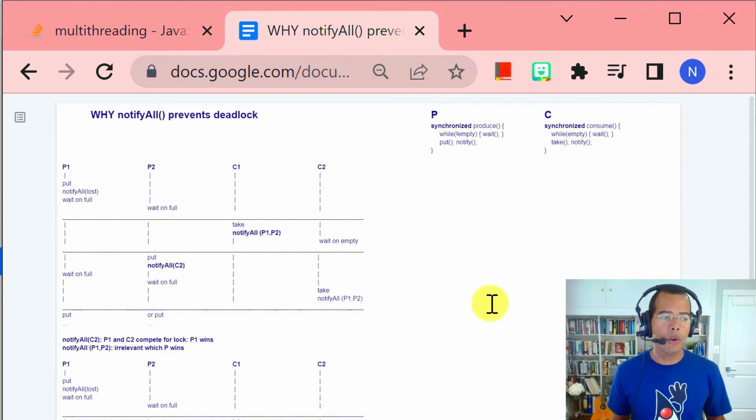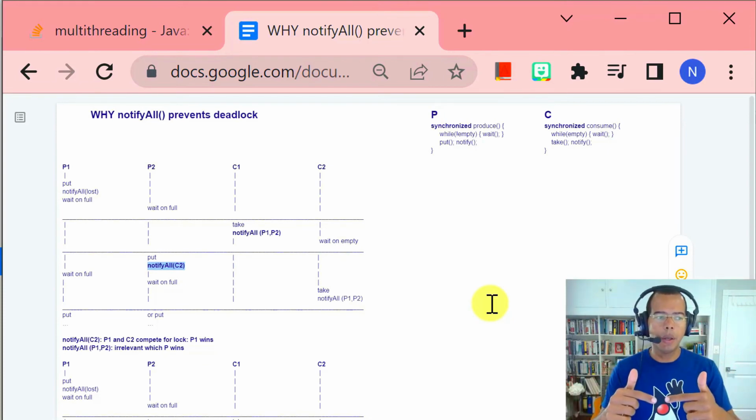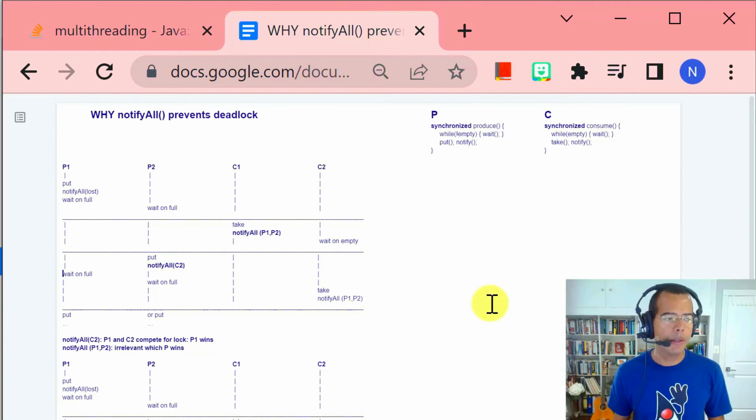So you also have obviously C2, which was waiting and got woken up by this call. So after this call, you basically have P1 and C2 both competing to acquire the lock, right? So there are two outcomes. Either P1 acquires the lock first or C2 acquires the lock first. So in the first scenario that I'm covering here, P1 won. So which is the worst scenario? Why? Because it's going to wait. It would have been better for the consumer to acquire the lock because then it would have consumed the data.